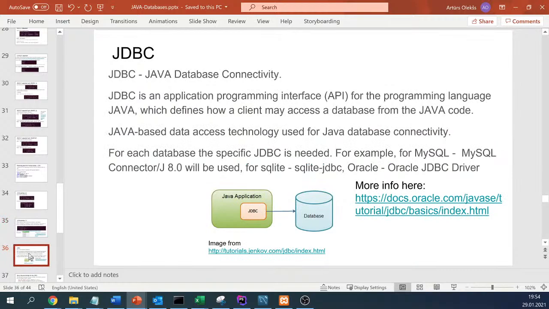And finally, we go to Java. So this is the topic about Java. We move to Java. So the idea is how can we actually connect our Java application with the database.